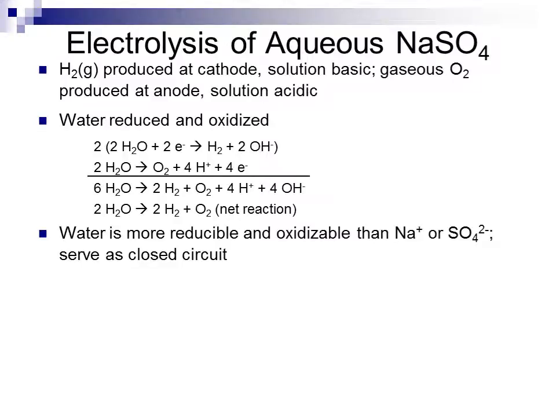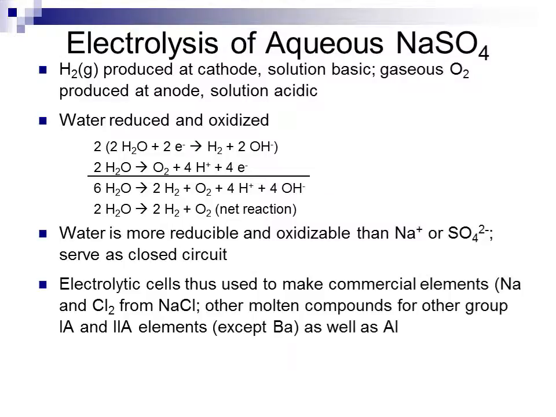Water is both more reducible and more oxidizable than either sodium or sulfate, respectively, and so it serves as the species which actually undergoes the oxidation and reduction. In this case, the sodium and the sulfate simply serve as electrolytic ions and are able to conduct electricity through the solution and to close the circuit overall.